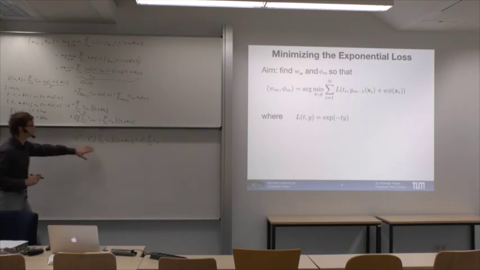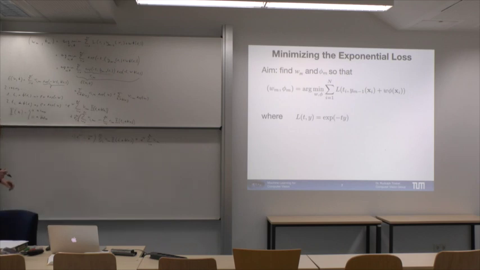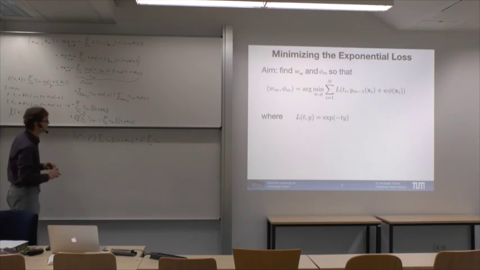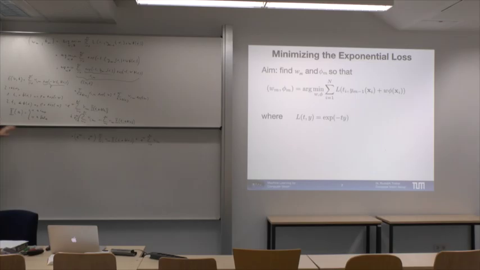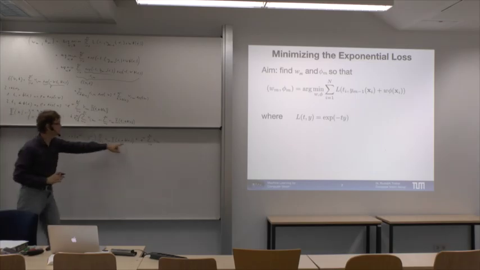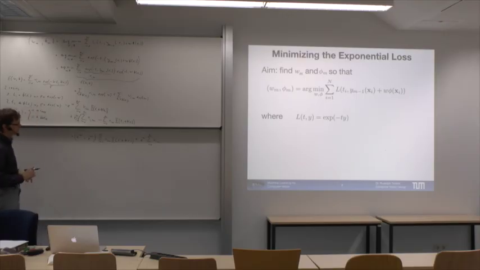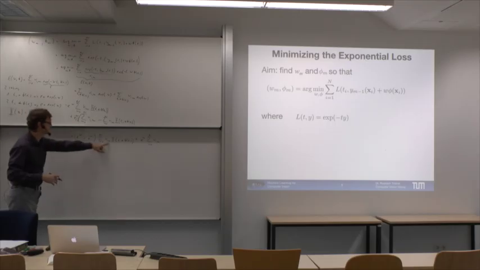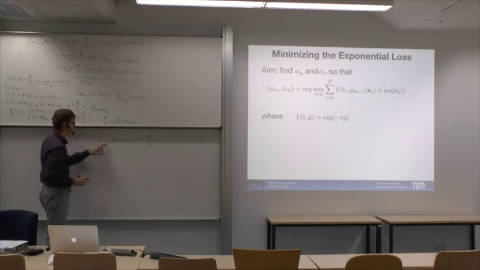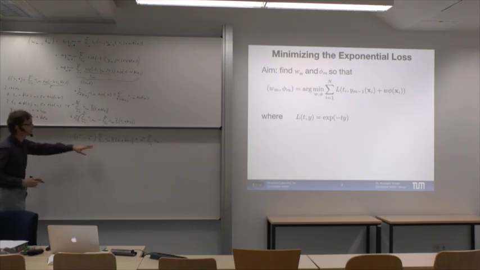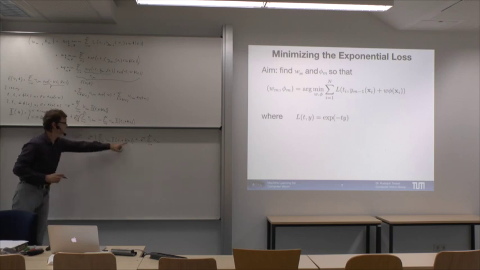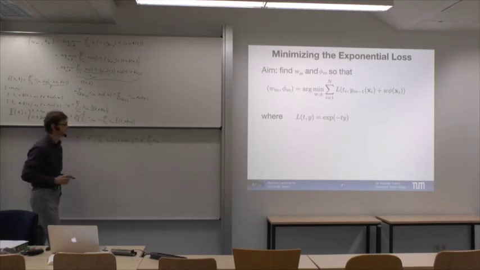Now this is an error function that looks a bit easier than this thing here. We have to do two things now. We want to minimize this thing, and what we don't know is phi, and what we don't know is w. Let's say we're in the m-th training round. We think that we know some parameters v already, so this is known, and this is unknown, this is unknown, and also this is unknown, this is known.